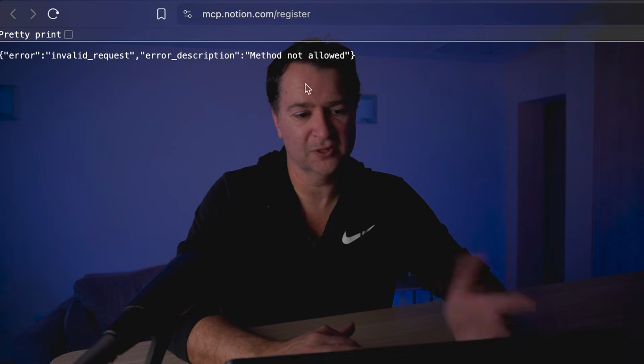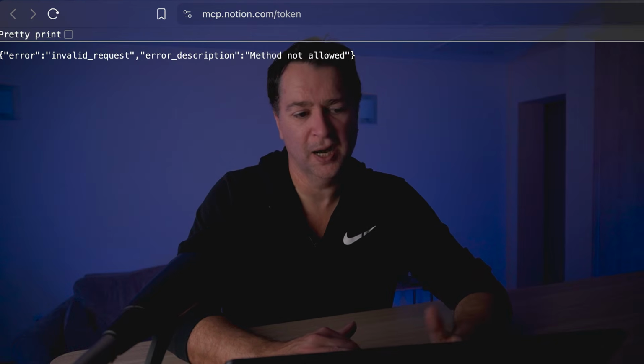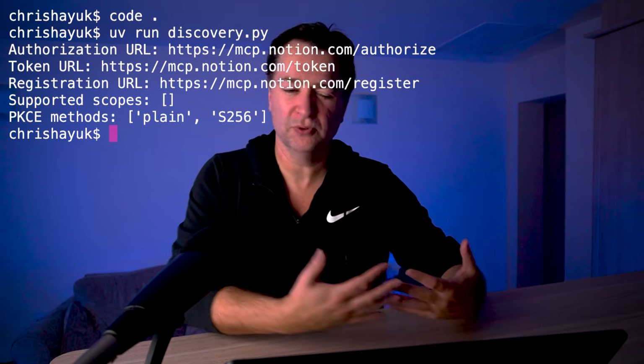So again, click on these, and you're going to see it's going to come back with some real stuff. Now, obviously, I'm not passing through any tokens at this point, so it doesn't really know anything there. But that's how discovery works, basically looking at those URLs, and then it can get back that information by following the paths. And then you're good to go. So maybe in a future video, I might show you how this works from a server side, but hopefully you get the idea from a client side that it's pretty easy to utilize this. It's how it works with Claude Code, or how it works with MCP CLI.